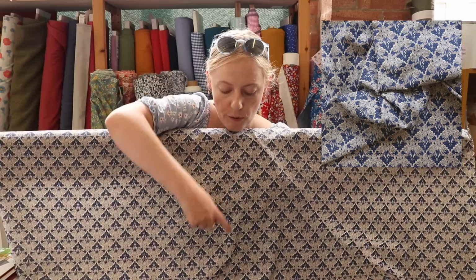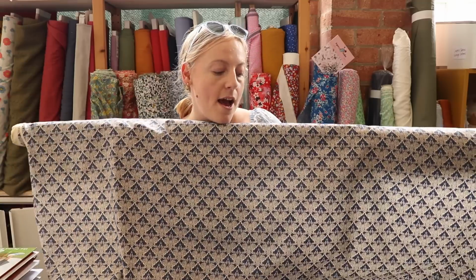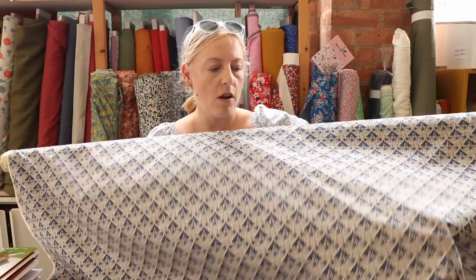It's got this floral print within the diamond shape. We've put it down as bluebells because it does look like bluebells to us, especially with the blue colours in the floral as well. So as you can see, it's not a traditional white in the background. It's almost got a creamy off-white background.